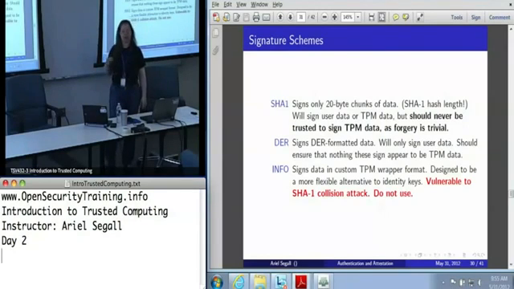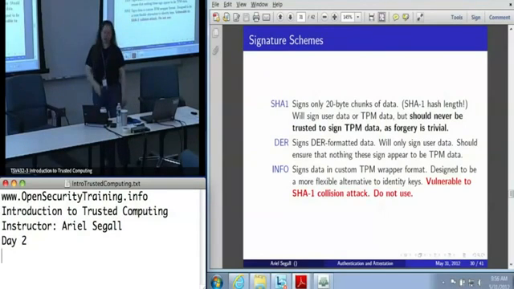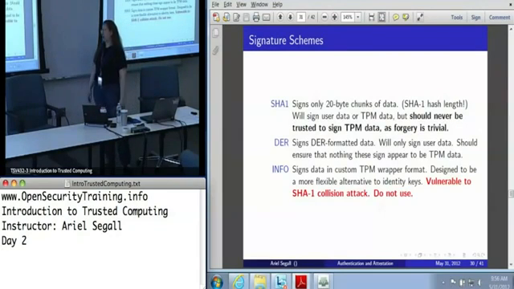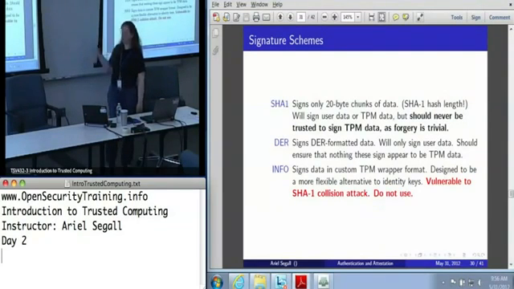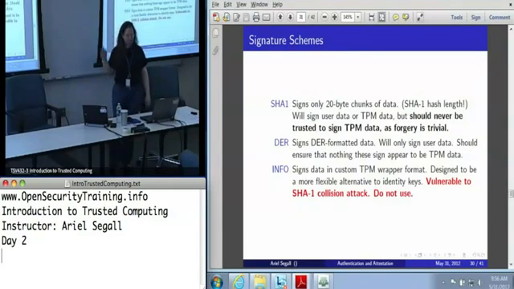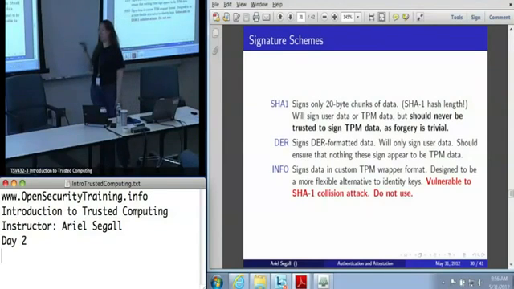Unfortunately, due to the way that nonce works, which is to say you can provide it with arbitrary data, but it's being used in a set format, this is apparently vulnerable to a SHA-1 collision attack. And it's the only TPM operation that is apparently vulnerable to this particular SHA-1 collision attack. There's a paper you can find online by Stan Potter that talks about, when this attack was discovered, he went through and he analyzed all of the TPM commands and formats, and this is the only vulnerability he found.